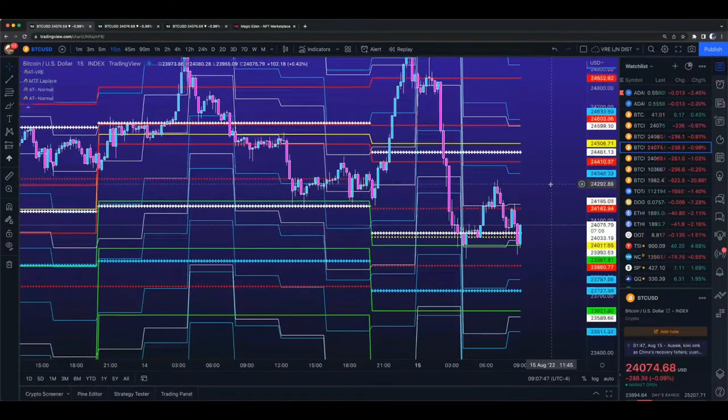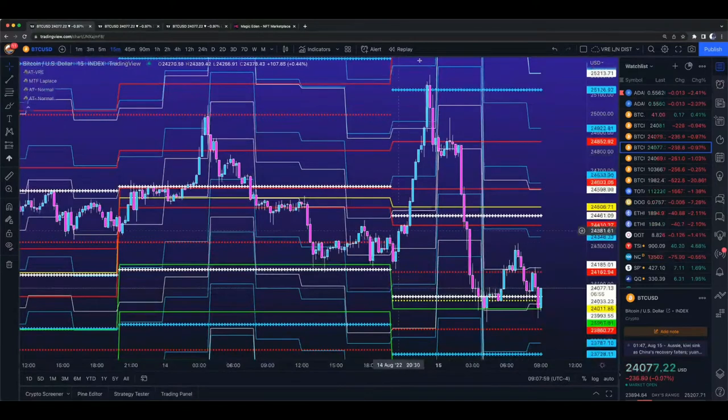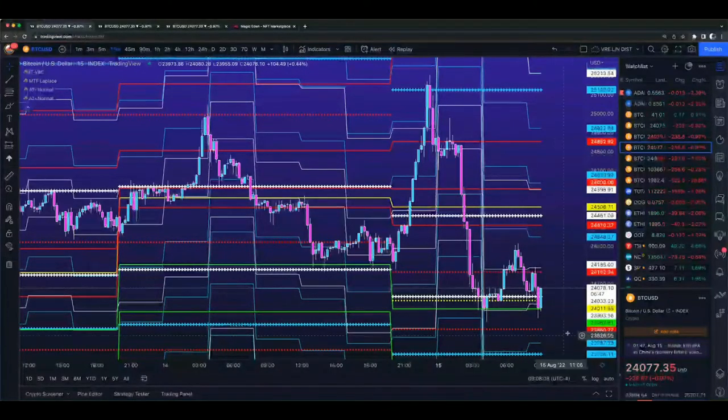And you see something, when you see a pullback like that, and then you wake up this morning, SPY's gapping down. So without even looking at that SPY chart, I could have looked at BTC first and said, guarantee you SPY's gapping down this morning. Just because of the way BTC's moving, and they're highly correlated.